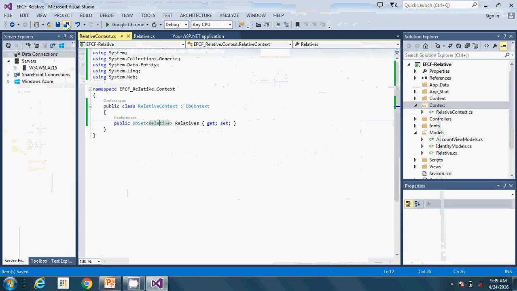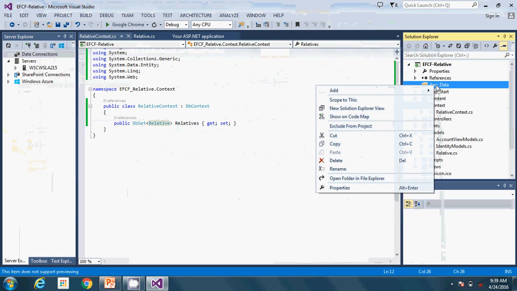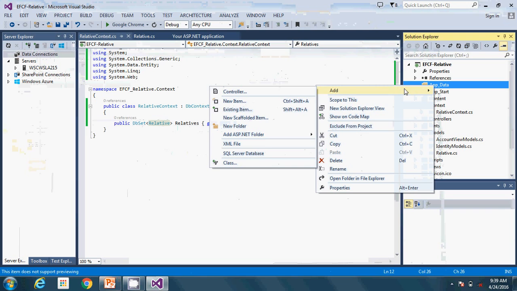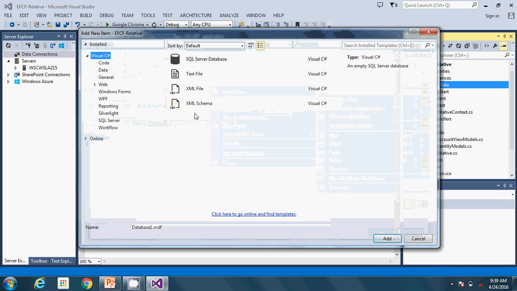So the next thing I'm going to do is to create a database in the App_Data folder. So right click and then add a new item, and it's going to be a local database. So this database, I'm going to call it RelativeDB. Relative means my relative, my siblings, uncles, and aunties.